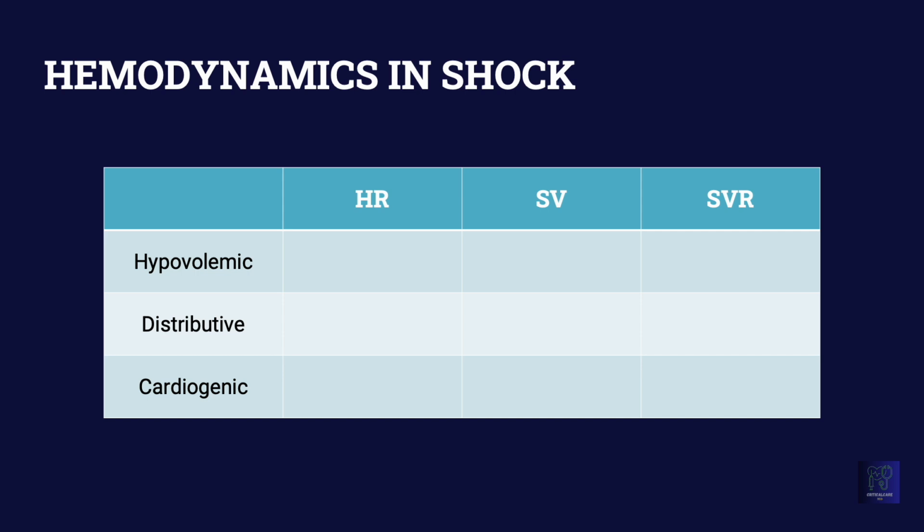Also, know that our body has compensatory reflexes in place. For example, if there is decrease in stroke volume for any reason, there is going to be reflex sympathetic stimulation of the heart leading to tachycardia, and reflex sympathetic stimulation of the blood vessels, which leads to vasoconstriction and increase in SVR to maintain the MAP. So change in any one of these determinants leads to increase in the other two to make up for the decrease in MAP.